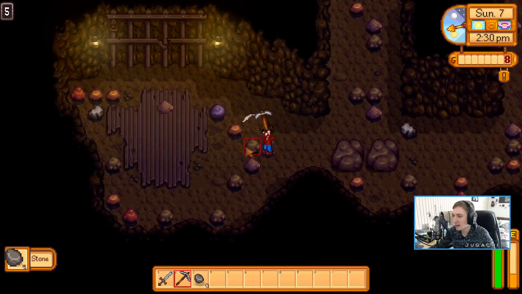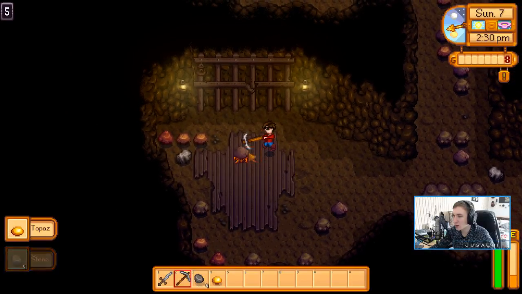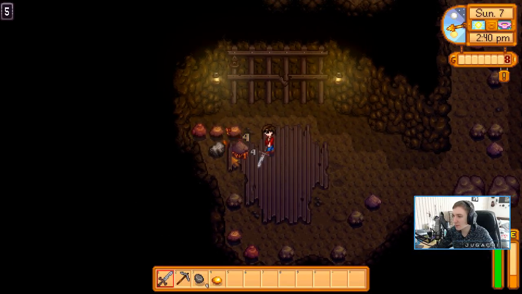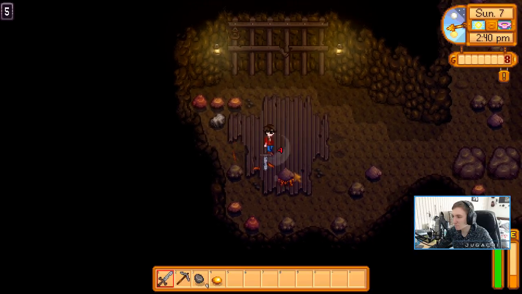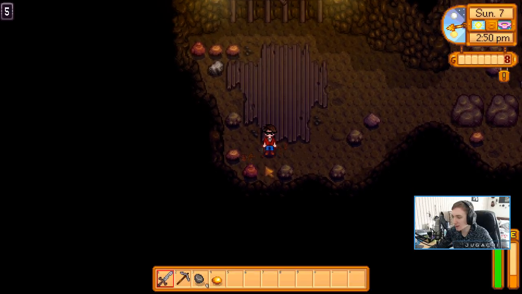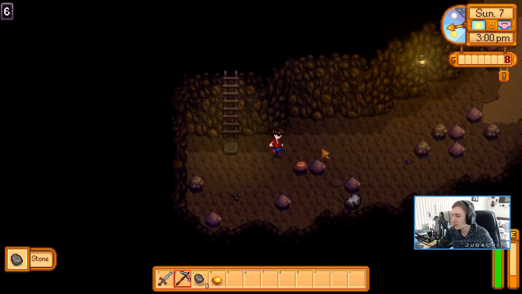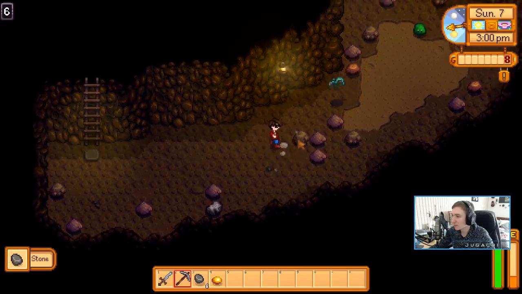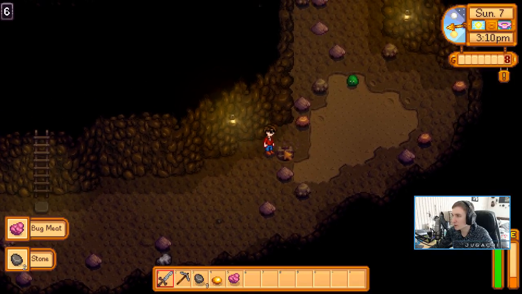Let's find that ladder. Oh, we got a topaz though. Oh, it's an enemy! Kill it before it lays eggs! I already. Holy shit. We found the ladder! Perfect. We found another ladder!